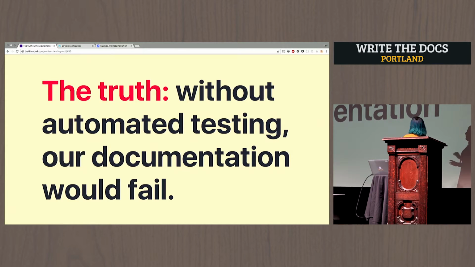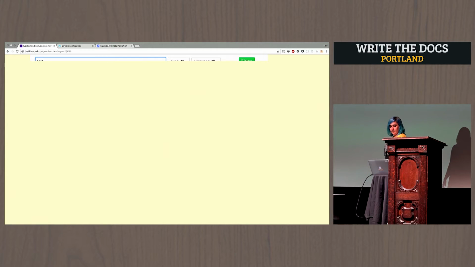In truth, without automated testing, our documentation would fail, both practically, in terms of we would not be able to keep it consistent and complete, but also the project never would have happened in the first place, because it involved me yelling at people and taking a lot of time from engineers to say, we need to sit and build this, we need to sit and make this happen, and the only way they were going to get on board was if we added automation, and it's ended up really saving us.